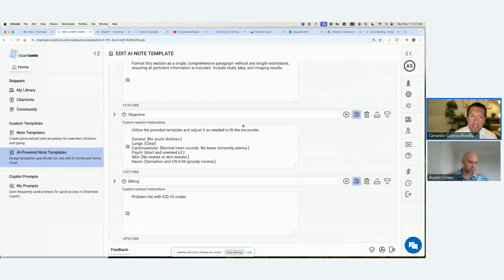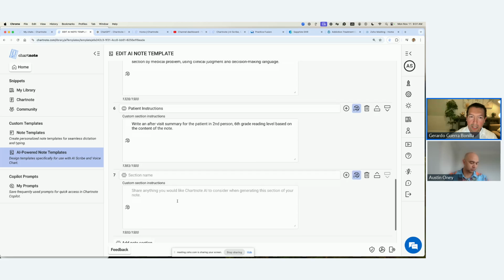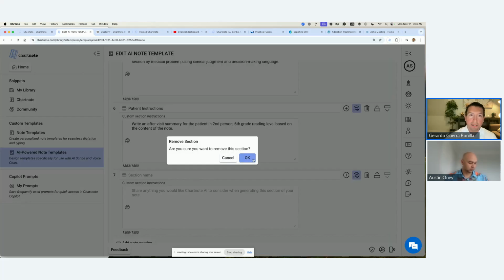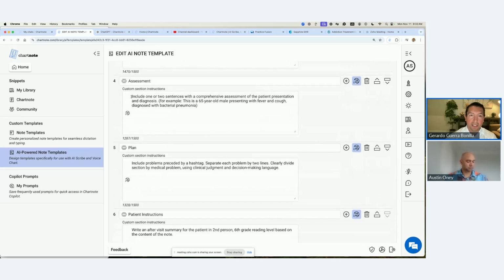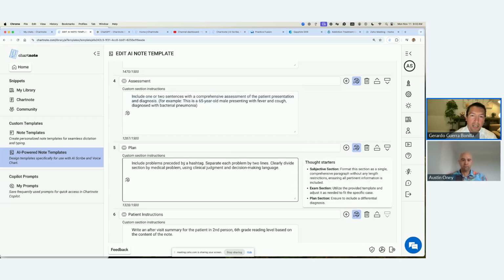Now, as you add the sections, if you click this button, it will allow you to add custom instructions specific for that section. So, for example, in this assessment, I tell it to write a summary of the assessment with 1 or 2 sentences, and then the plan, I like mine to be as a bullet point, and I like to use hashtags.